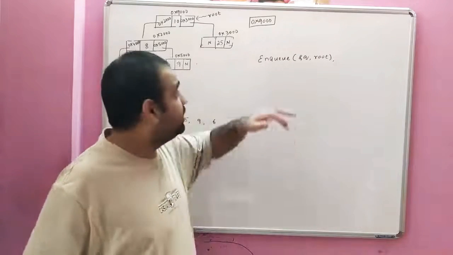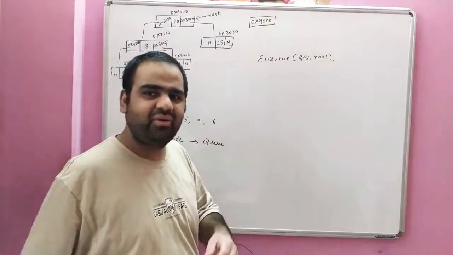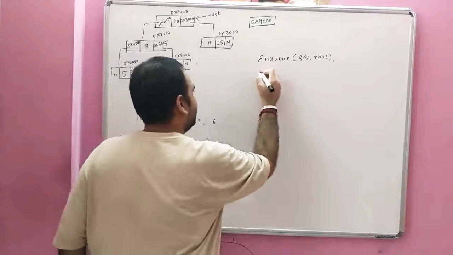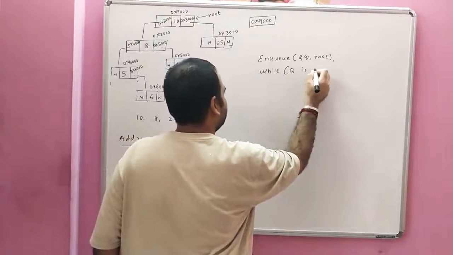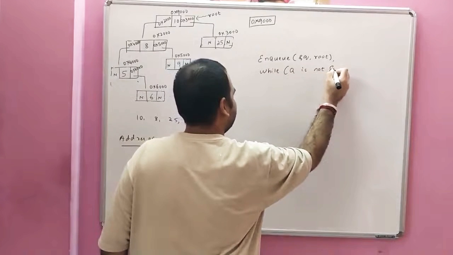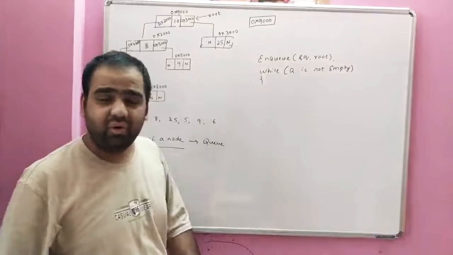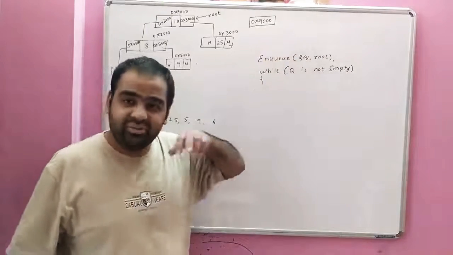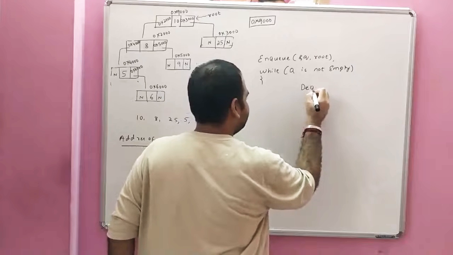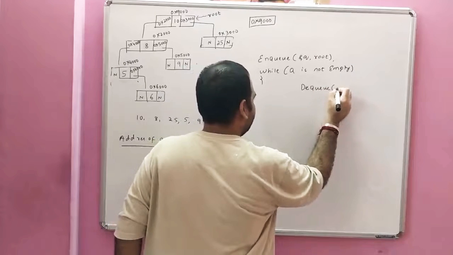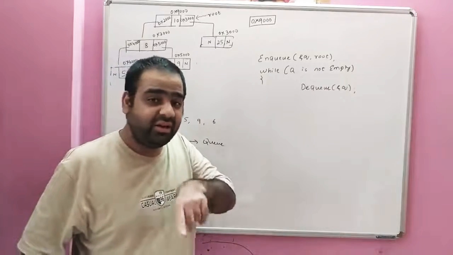Now what we do, till this queue becomes empty, we start deleting one by one element from there. Hence I write while queue is not empty. This is the algorithm that I am writing. Yes, queue is not empty. Therefore, we delete the front end of the queue. Now, when I dequeue from the queue, what do I get? I get the front end of the queue.